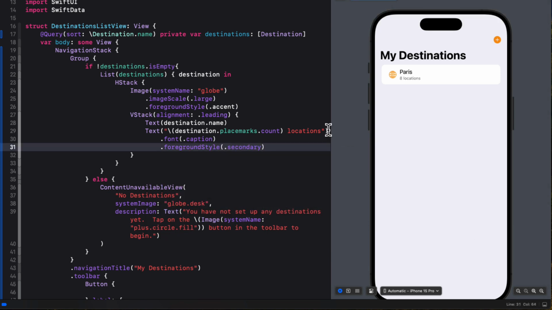Well, this is pretty good, but we can go the extra mile here. What if there is only one location, singular? Our locations is a fixed string that's plural. Well, it so happens in Swift that there is a way to determine this for us and do that capitalization of our words automatically for us.